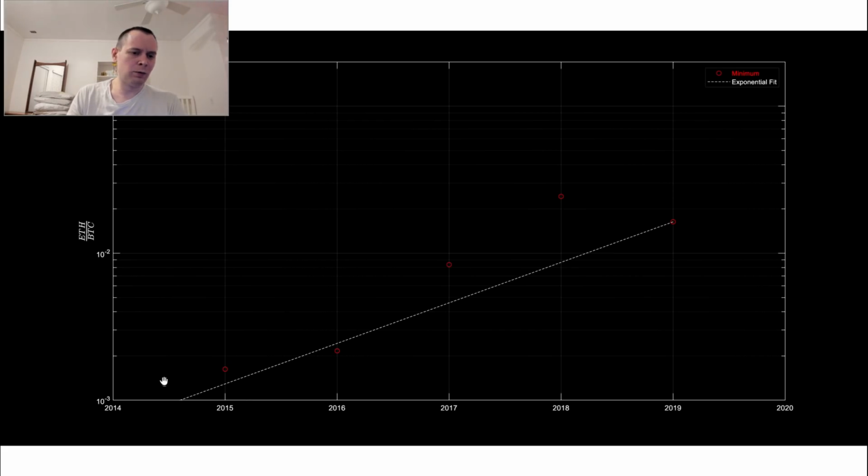And this is just of the form y equals a times the exponential of b times x, where x is the number of years and a and b are just fitting coefficients. So you can see during non-bubble times we're kind of around this general exponential uptrend. Remember, logarithmic scale, and you can imagine that if we are just oscillating around this one, even in 2020 we could actually still see a move up with respect to Bitcoin, but still be below this line.